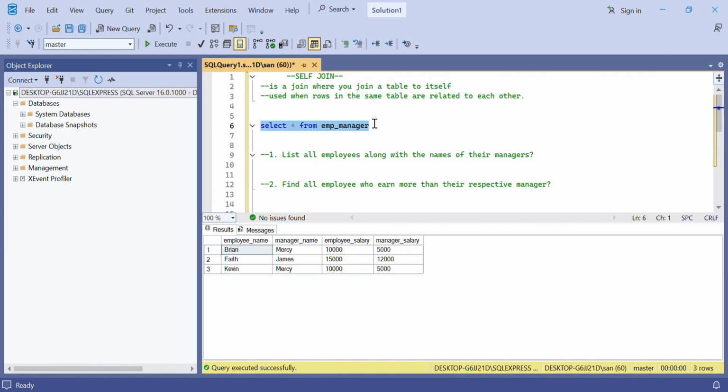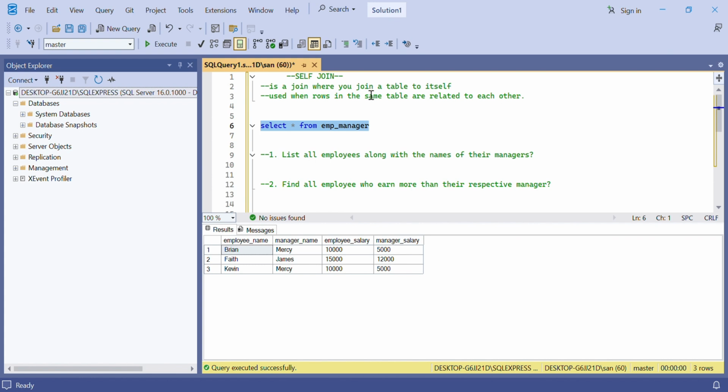So basically, a self join is a type of join where you join a table to itself. You have a single table, and within that table there are two columns that are related to each other.